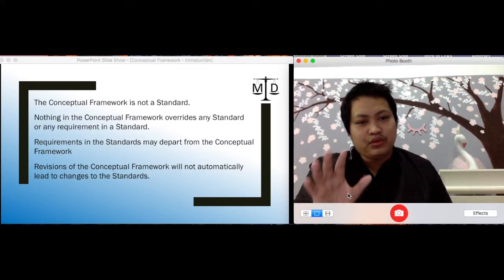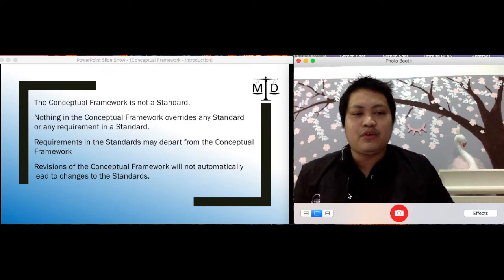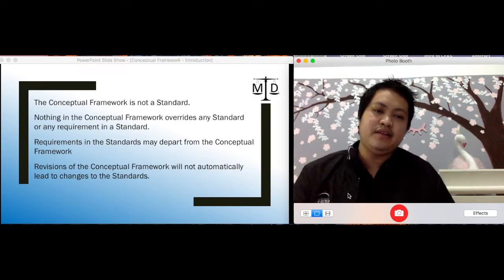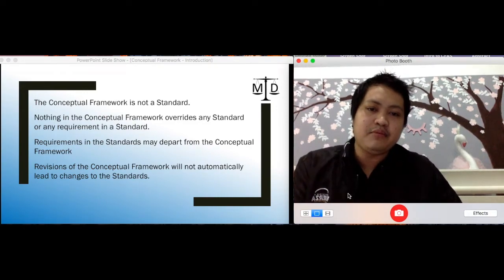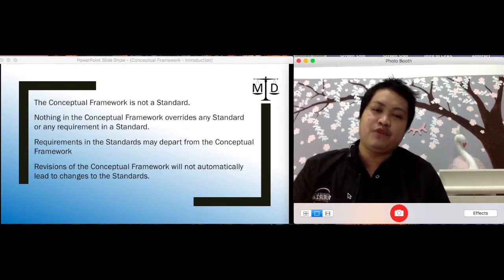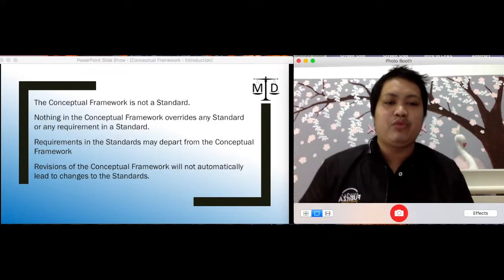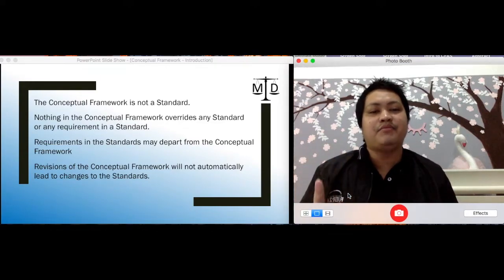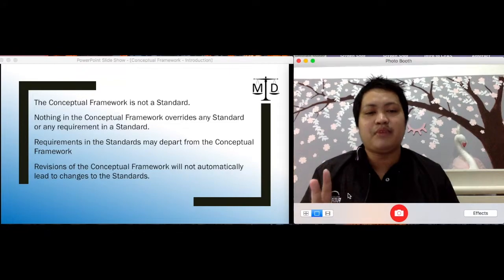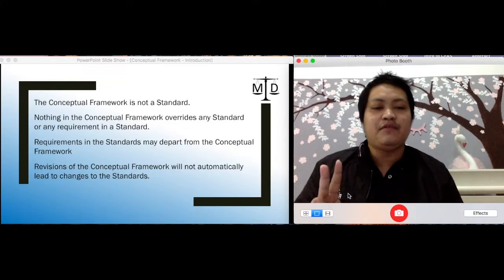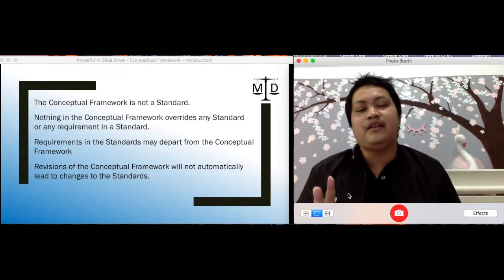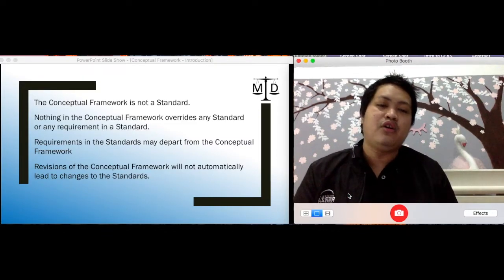So take note, we have already identified 3 common questions for framework and we are still at the introduction portion. The first one is the name of the framework. The complete name is Conceptual Framework for Financial Reporting. Second question is the purpose of the conceptual framework. It is to assist the IASB, assist the preparers of financial statements in cases there are options or in cases no specific provision is provided in the standard.